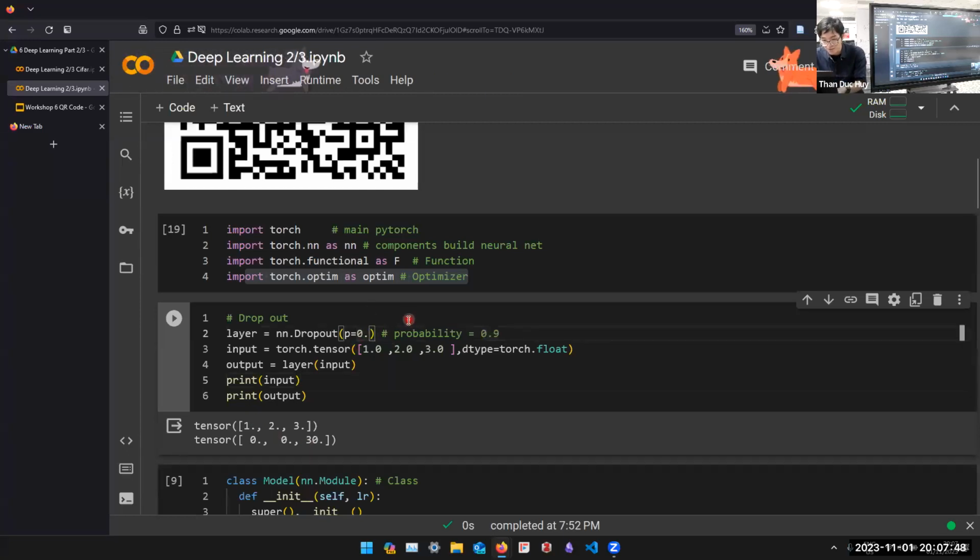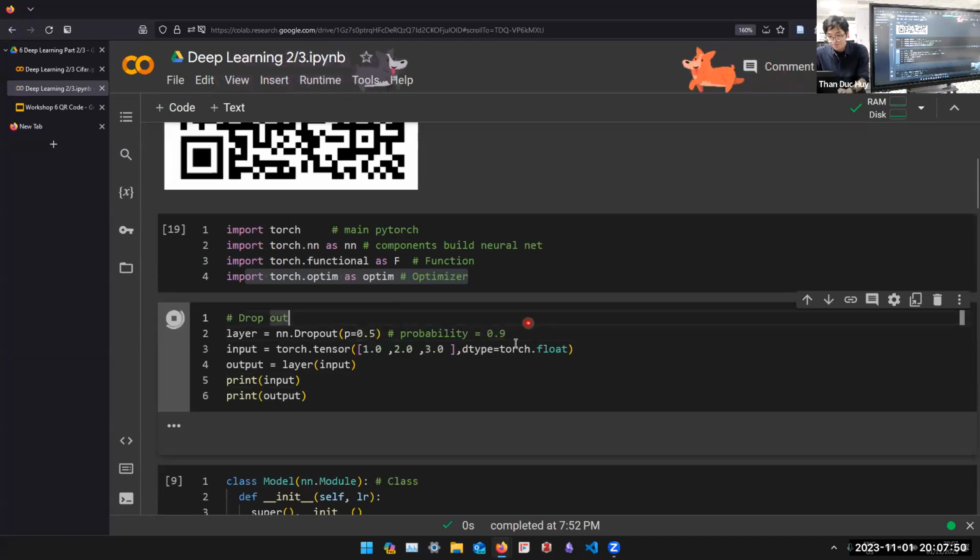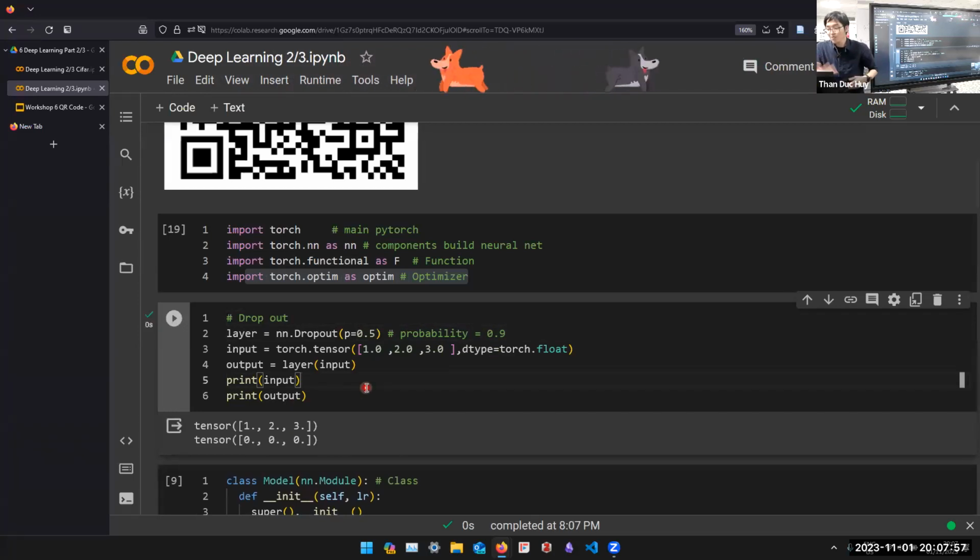So if I change it into 5, what is the multiple value now? The multiple value is now times 2. Yeah, so the idea is just to compensate, right? Just now it was 2, 4, and 6. Now it's 0, 0, 0. If everything is 0, then I have nothing, so I have to compensate. I guess that is the idea.